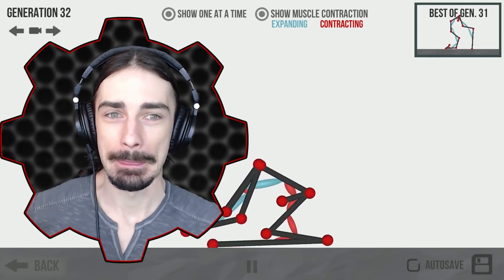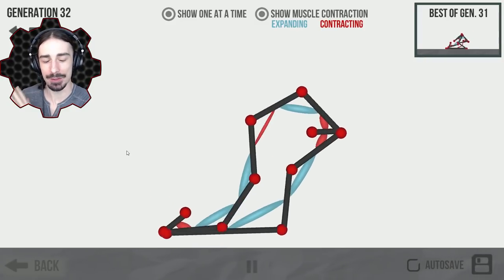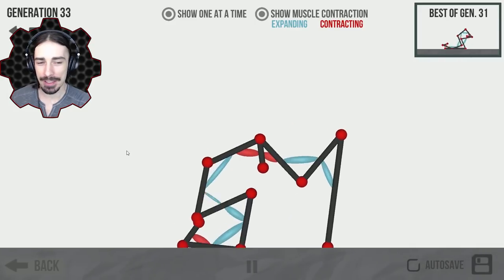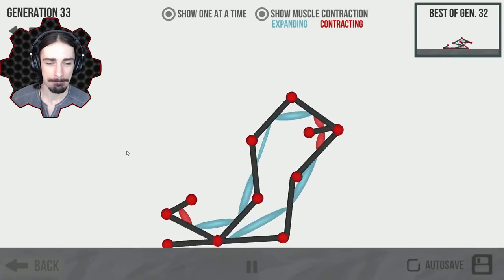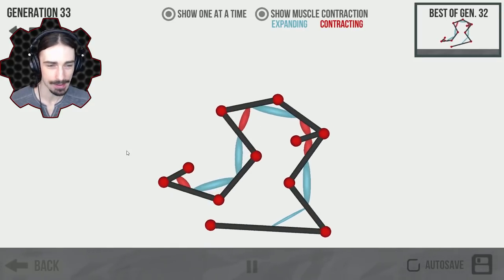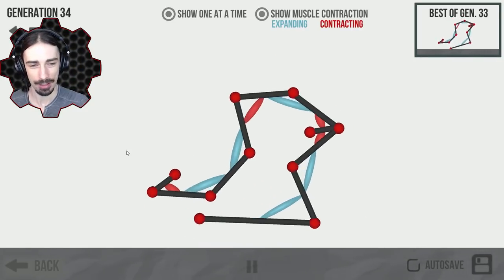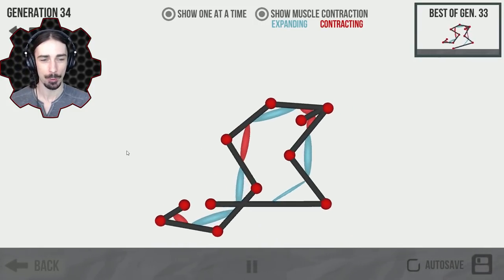So there seems to be a trend going on, and that is when I make something that looks completely impractical and stupid, it actually ends up being more effective than when I actually try to do it smart. So I think that's gonna be the theme of today's episode, is let's make really stupidly impractical things and see how well they can evolve into something actually kind of smart, like this lunging and bounding SM, which is actually working.